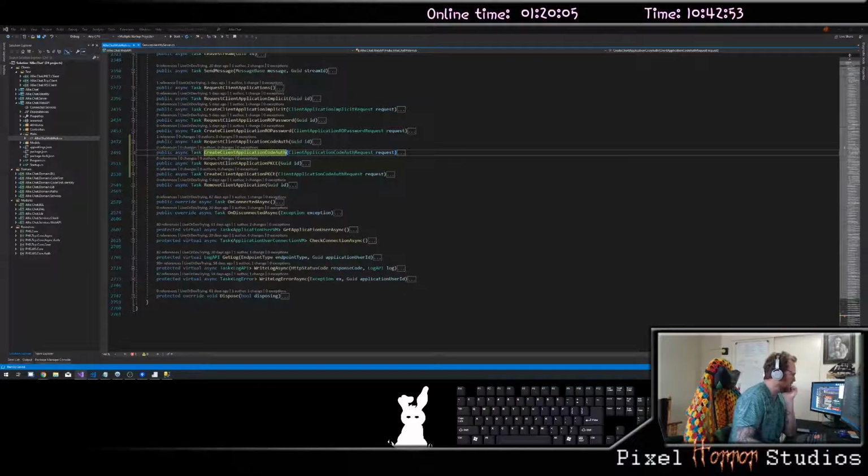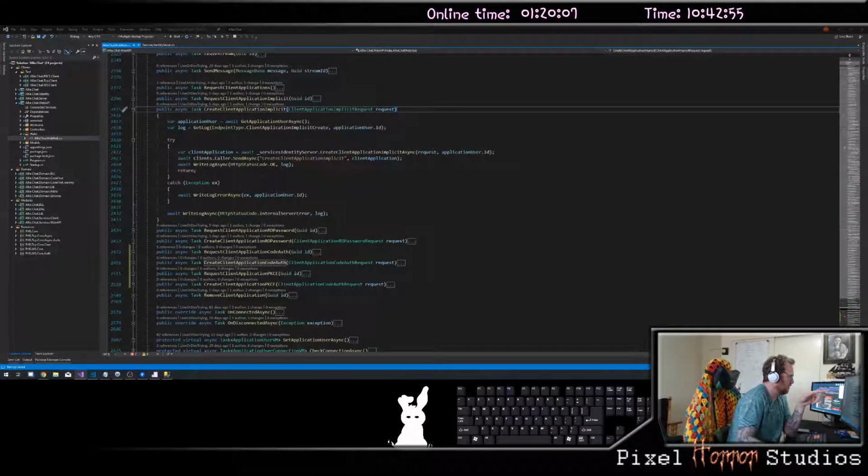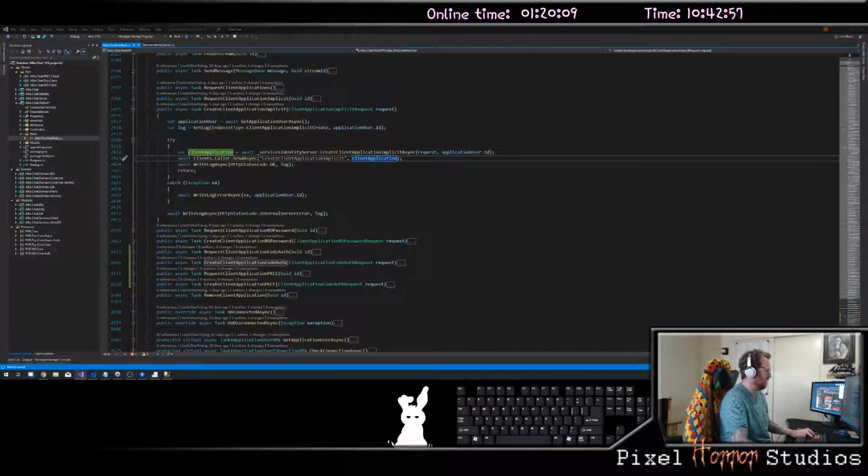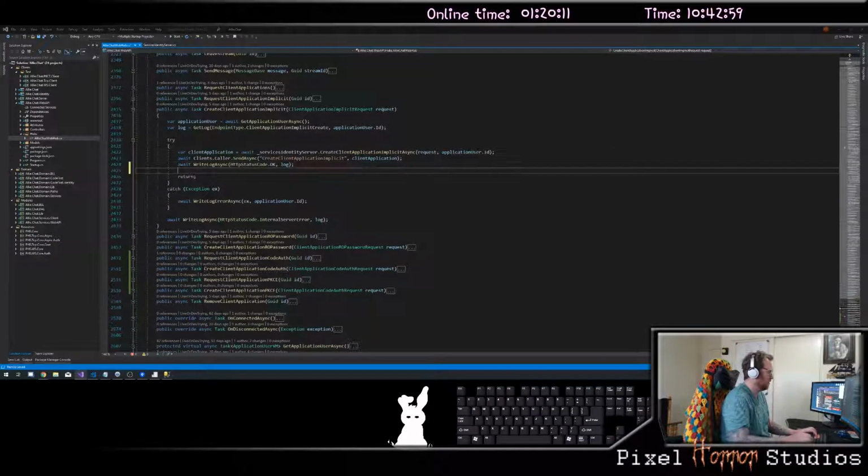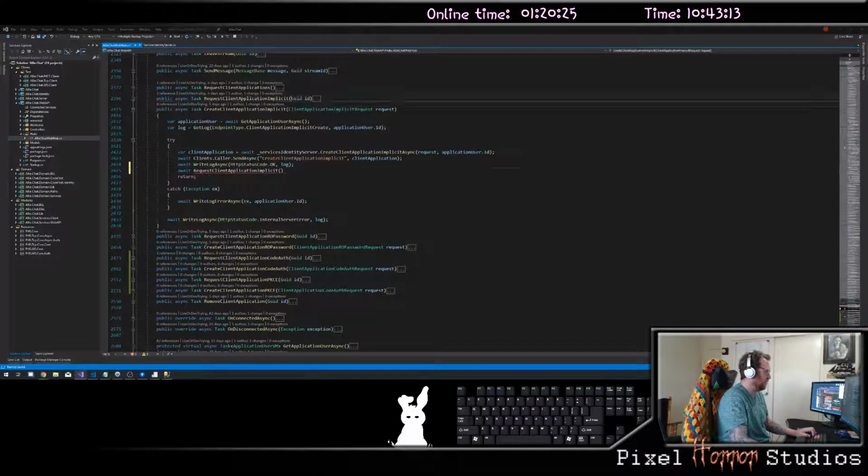So let me look at these one more time as I step through them. This create needs to have an await request client application implicit. And this should now be an int for the client ID.